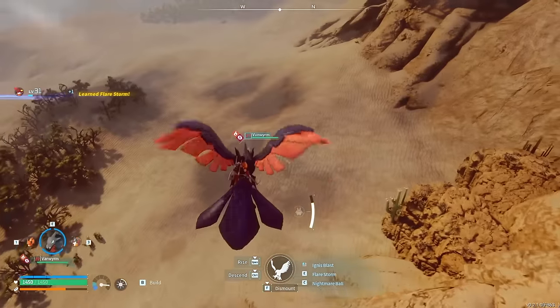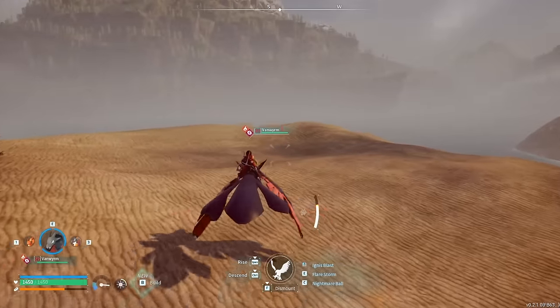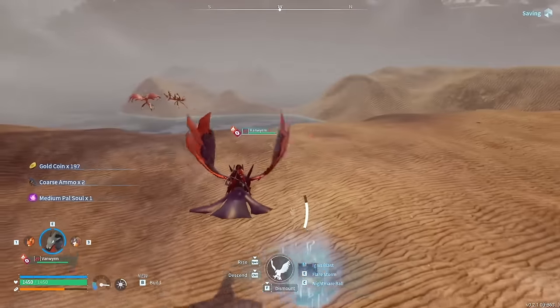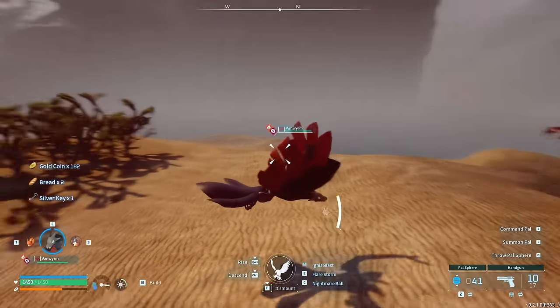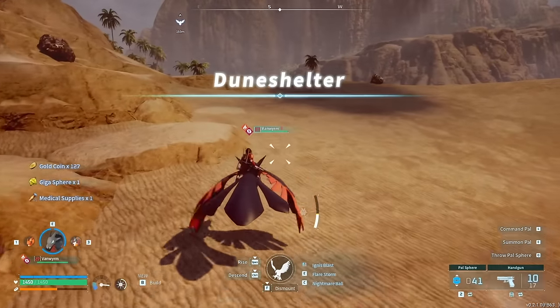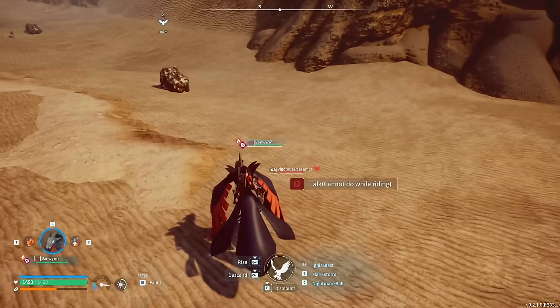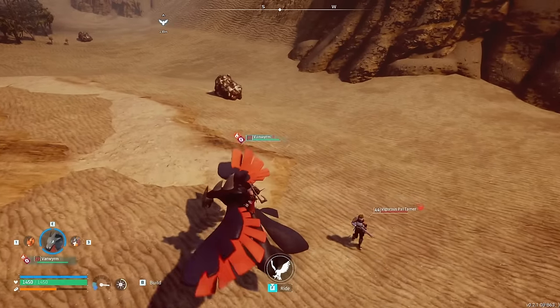Since I was in the desert, I did want to do my favorite pastime of treasure hunting. This went well, and I got quite a lot of pretty good things. They were mostly just high-level Pal Spheres, but hey, that's awesome. Right before going inside of Dune Shelter, I noticed a new NPC that I have never seen before. What the hell is a vigorous Pal Tamer?